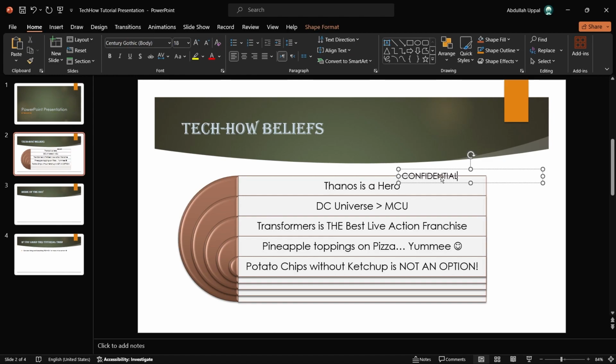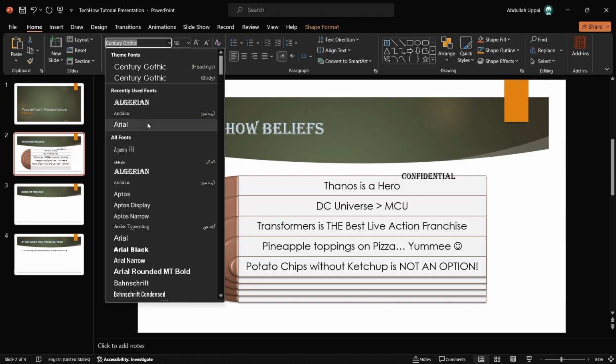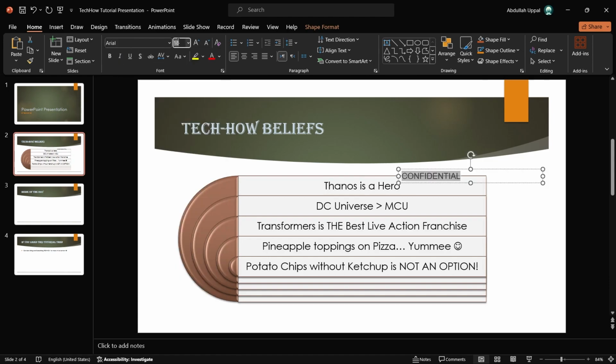Once the text is placed, you can make it stand out. Head to the Home tab to adjust the font settings. Choose a font you want to use. Set the font size to large to ensure it's immediately noticeable. You can also adjust the text color to something that stands out yet integrates with the slide's overall design.